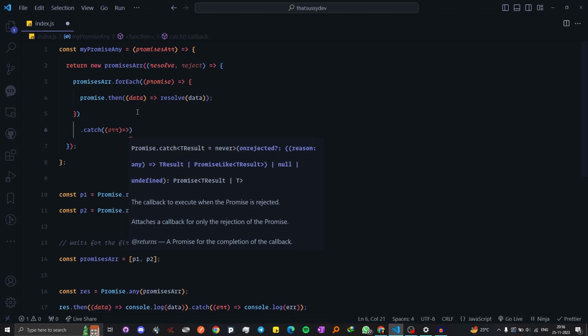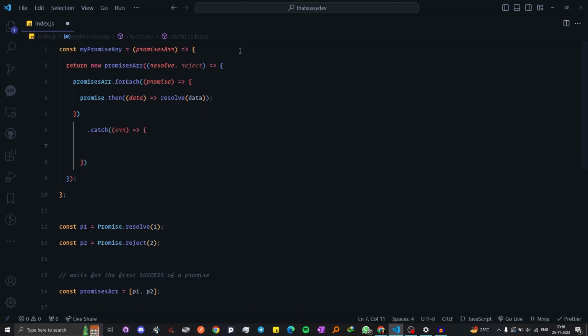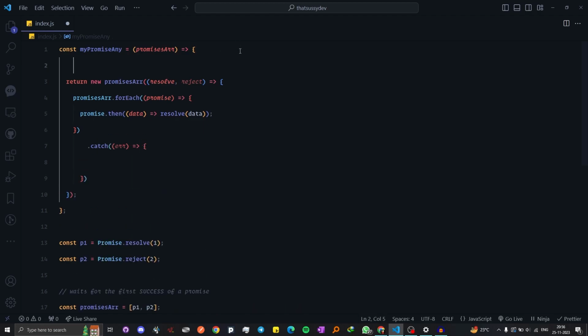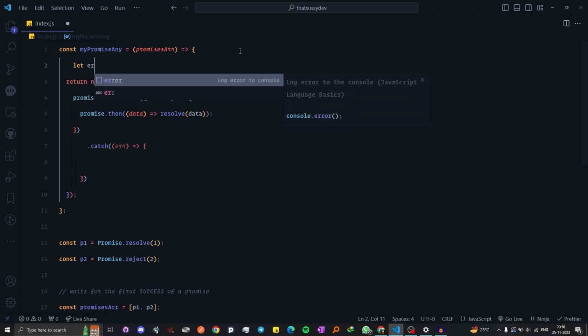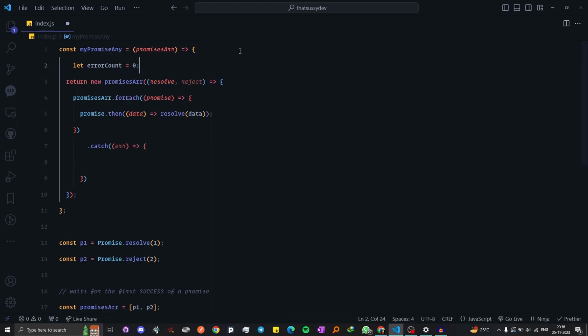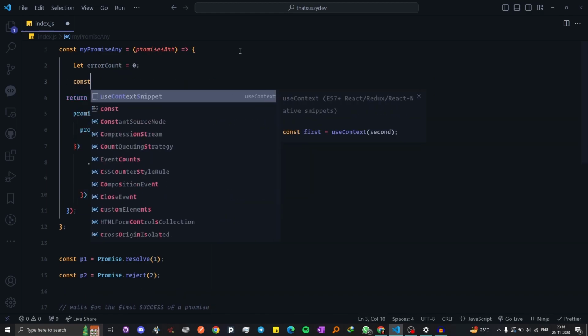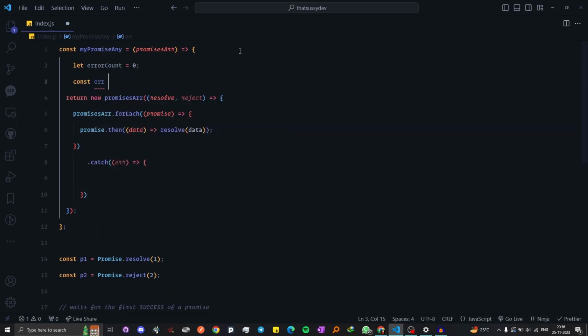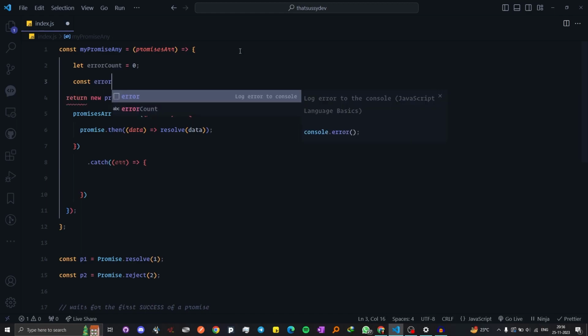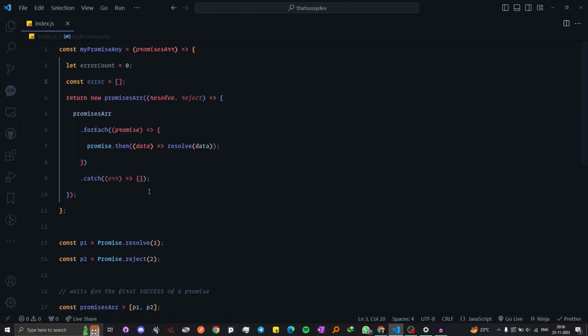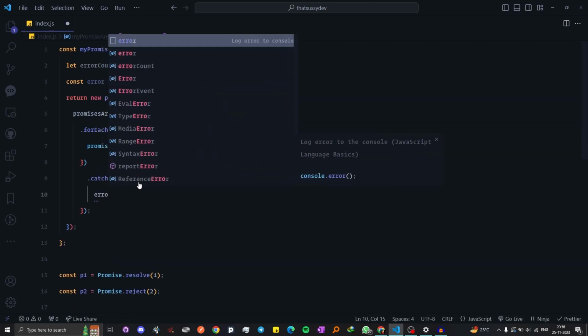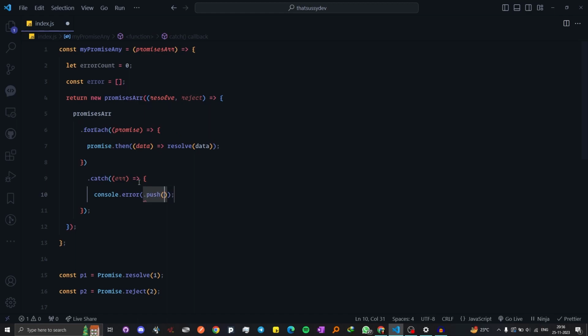And as you might remember, we are showing an aggregated error. So for that, we need to keep a counter if all of the promises have been processed. And also we will return the error array, let's say with this error. And here what we can do is push the error here, right?